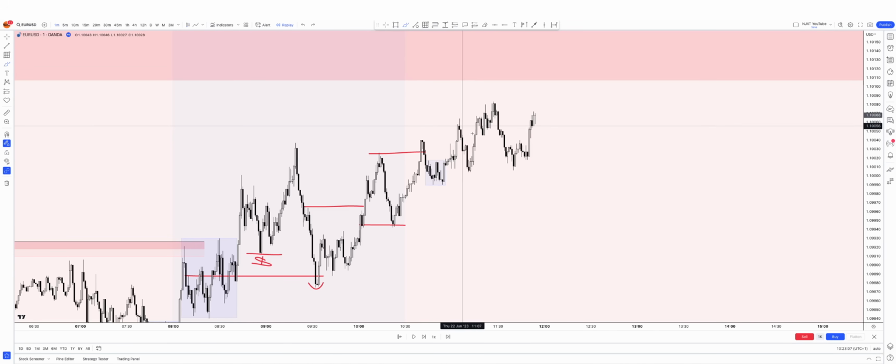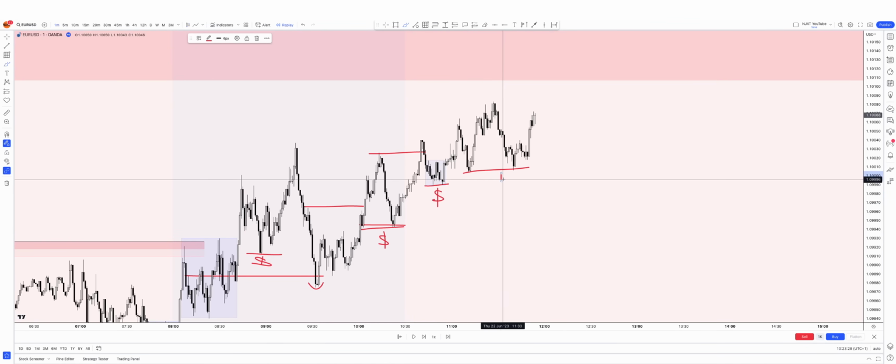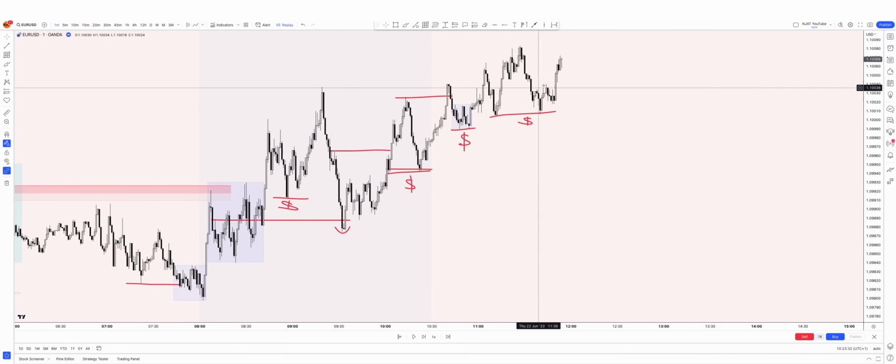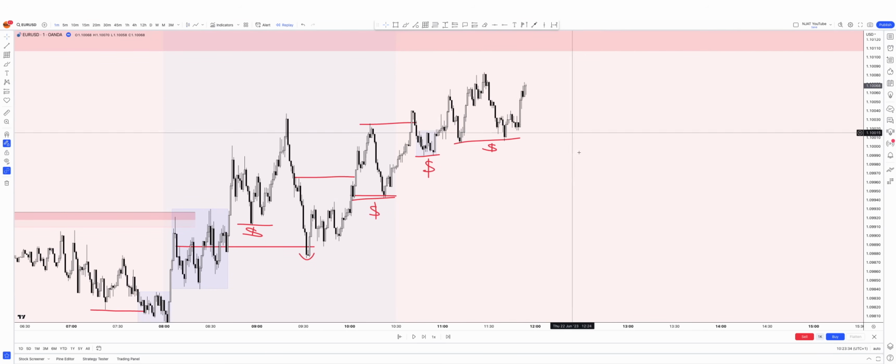We also have to be thinking about what is price creating as we're moving to the upside, because it's not just about following the bullish order flow. It's also about understanding the lows being created at certain prices. So we can see here, we have stacked lows being created at all of these locations here. So when the intention does become bearish, these are going to be the first targets for liquidity for price. And because they're created at a high price as well, overall in this move, these will become liquidity targets following that intention to the downside.